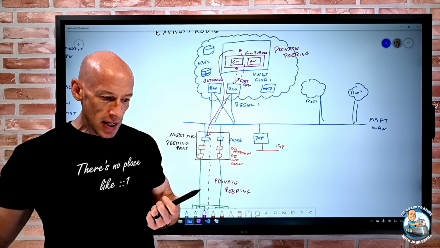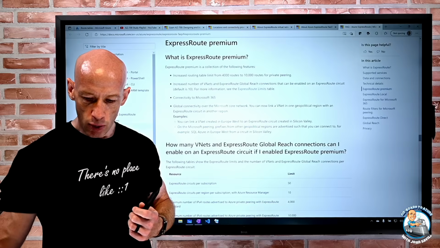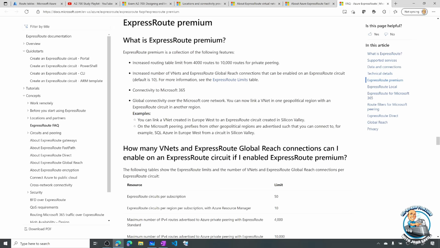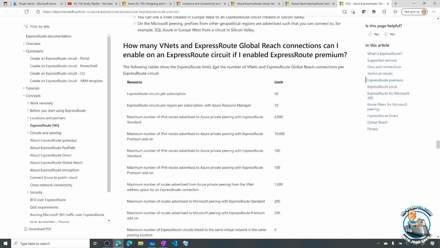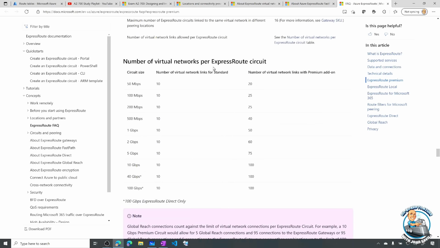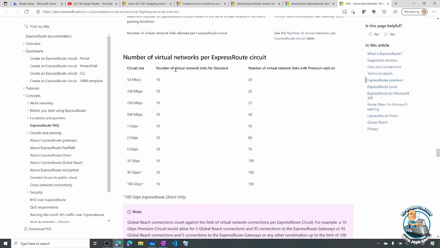There are different speeds for ExpressRoute. So when I buy a circuit, there are certain limits. I'm going to talk about premium in a second. But it tells about the number of circuits I can have. So the number of virtual networks that can connect to a circuit for the standard SKU is basically always 10. So 10 different VNets can connect to the same SKU regardless of the circuit size, as we can see over here.